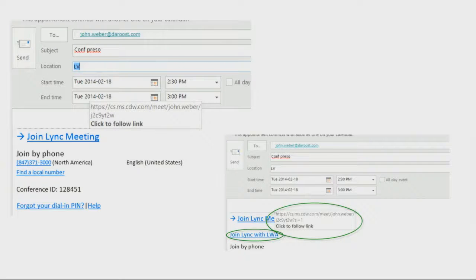So my customers, my suppliers, I have to tell them manually to go make that change. If they fit that one scenario where they've deployed Office 2013 with Lync and they don't have a Lync login, Lync is more than likely going to be active on their desktop, and when they click on your meeting link, it's going to try to open Lync, but they're not going to have a login, so it'll never complete.